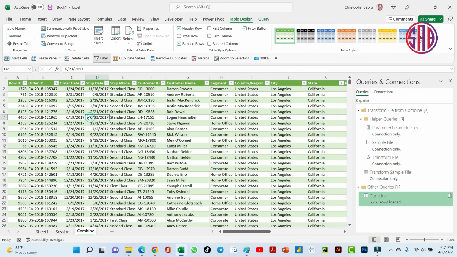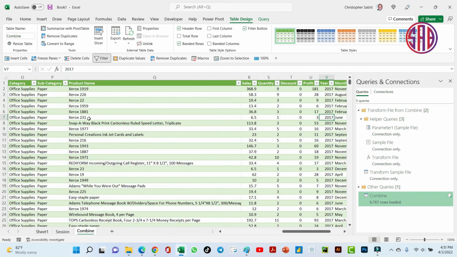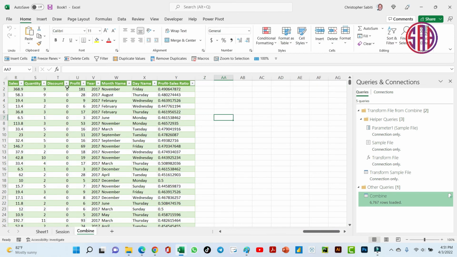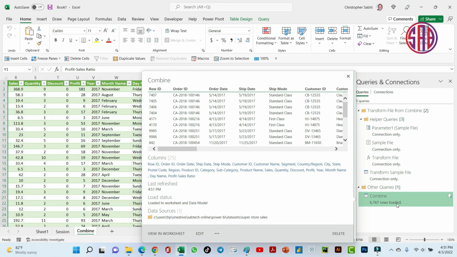So this is it, guys. When we look at the end, we already have our additional columns. This is year, month, day, name of the day, then our profit sales ratio. It tells us here that we have loaded 67 rows.